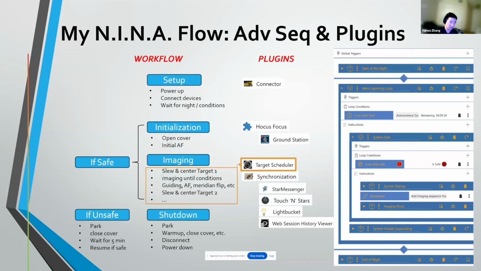But all of this now turns into one row in my advanced sequencing, one target scheduler, and later I can show you what that means. I think it's very stable, and you don't have to change the time you jump out of the loop or enter the next target. You don't have to worry how many images you want to collect, because you just preset that in the target scheduler engine and it fulfills it, and then you forget about that.